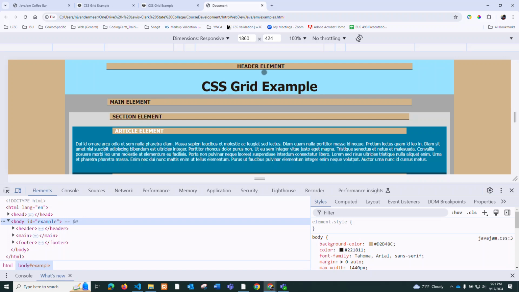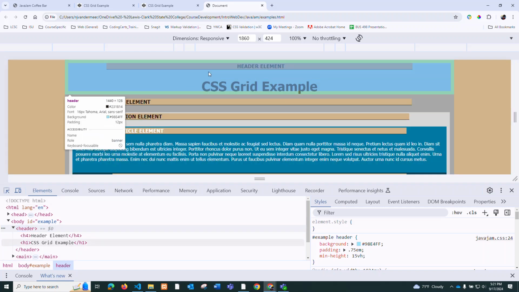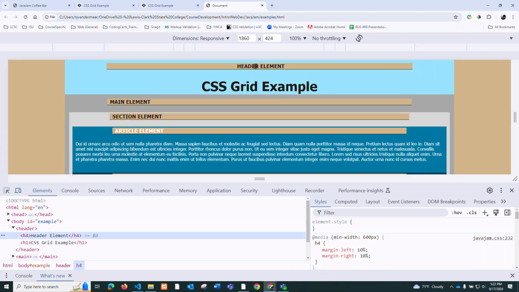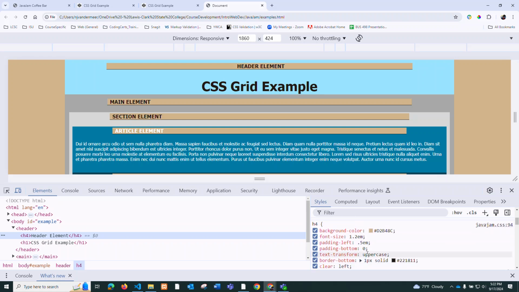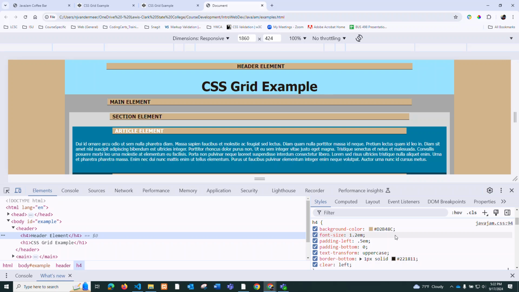If I thought that this heading within the header element up here shouldn't be brown, I could search around. I can click around within the HTML code itself, or I can use this little inspector tool here and hover over and click on it. And when we do, we can see what's going on over here. We get the styles as to what's going on. This is called a media query, so that comes in later lessons usually, but we can keep going.